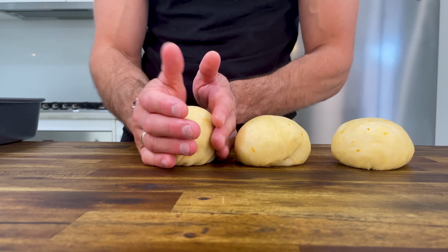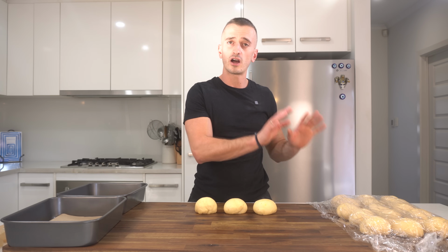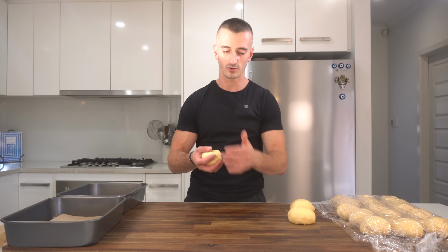All right, guys, now it's time to shape our tsoureki into those beautiful braids. We're gonna be working with 3 dough balls at a time while I've got our other ones covered to ensure that they don't dry out. So I'm just gonna pop 2 to the side here, and we'll start with our first one, all right?